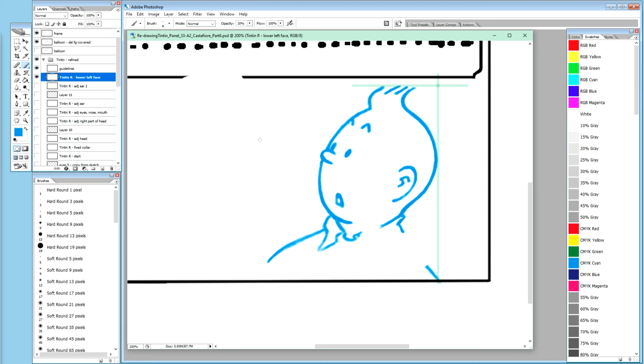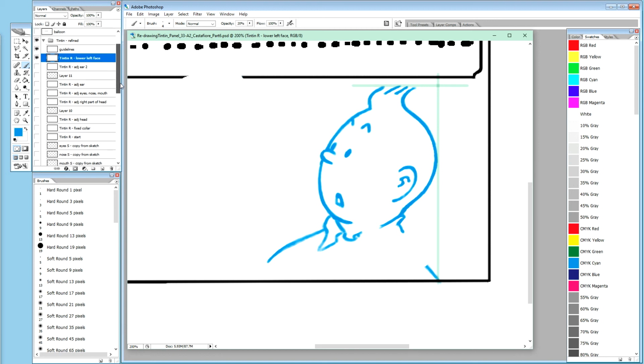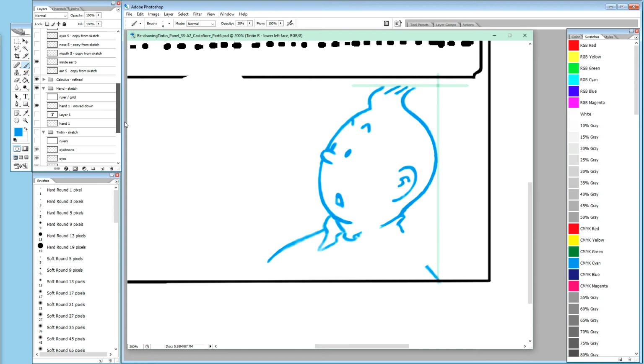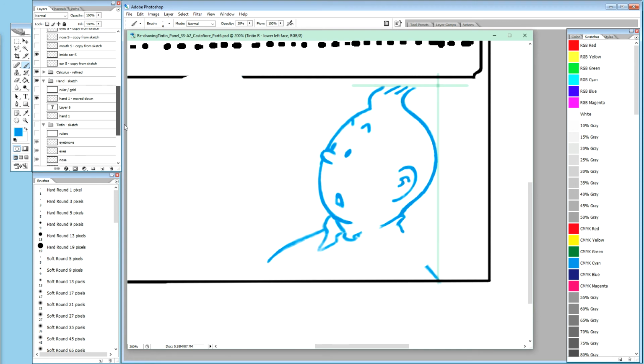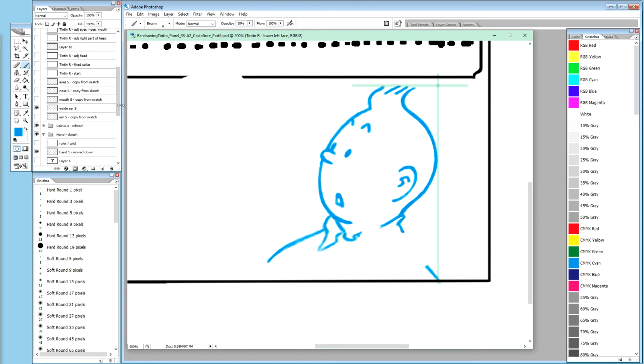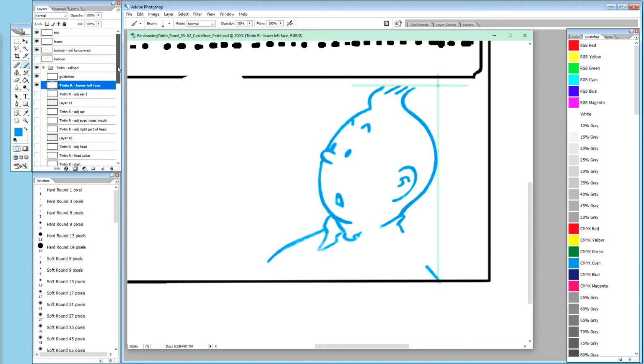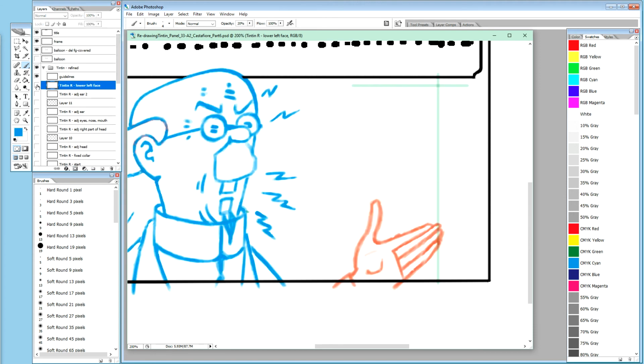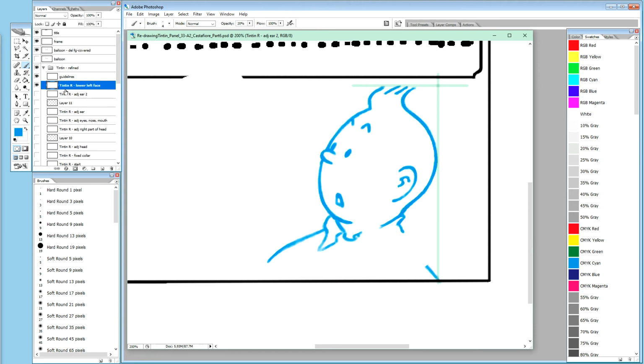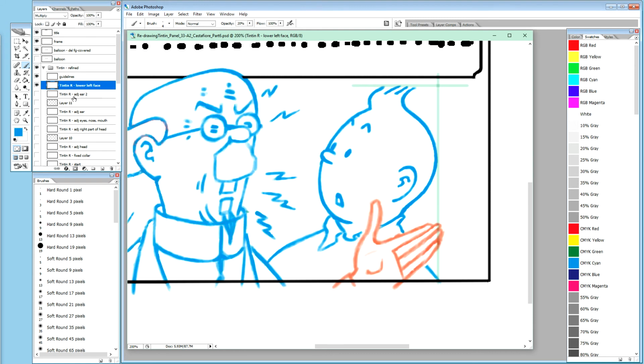But I think at this point we have a reasonable version of Tintin. And if we now only make him multiply, then we can see what we have so far. So the only red left now is the hand.